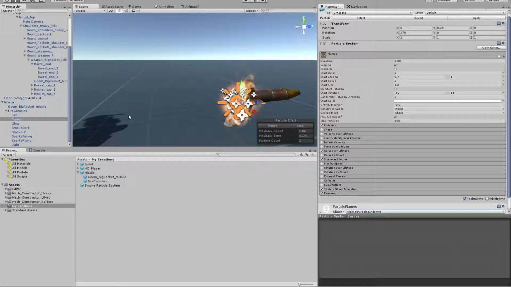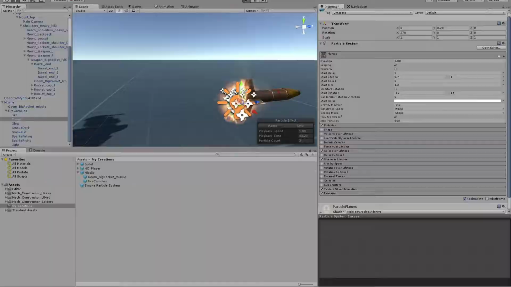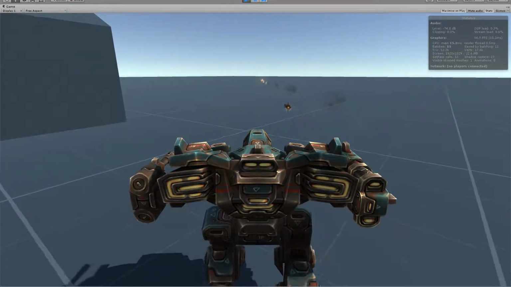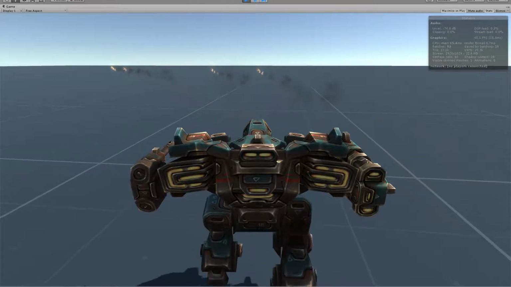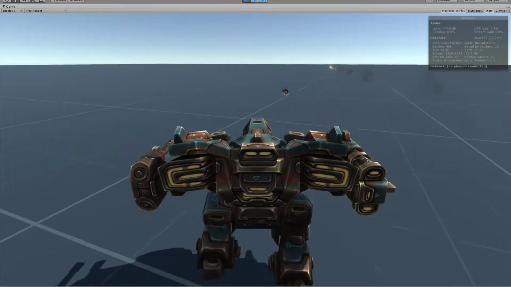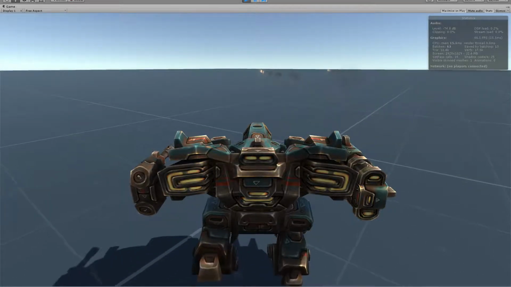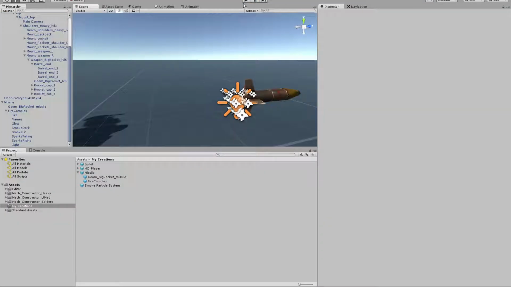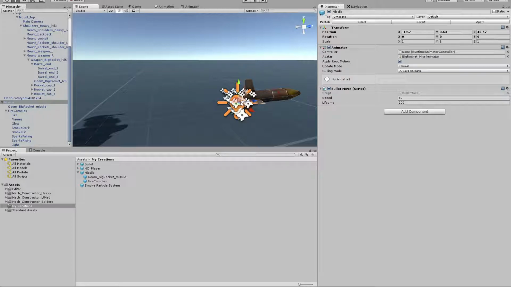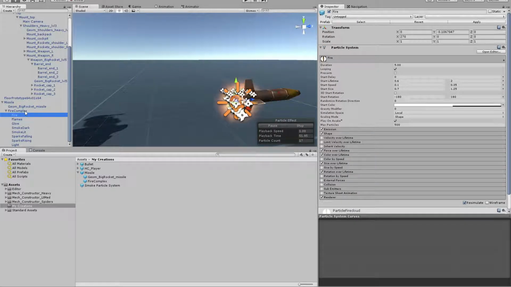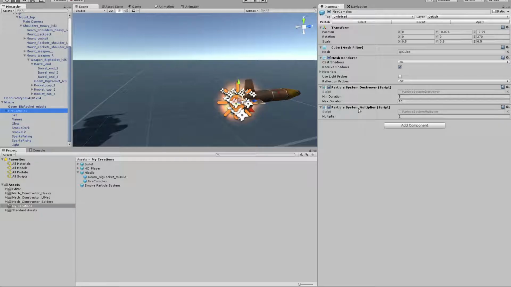It depends on what you want it to be. You might want the fire only, like if you put it fewer, it might not matter how many, but the lifetime of it to be short so that it's right out the butt of the missile, and then have a longer lived smoke particle effect as that would be the trail of the missile. There's something special about this particle system too, because it's got this empty that's containing everything, and it's got various scripts attached to it: a particle system destroyer and a particle system multiplier.